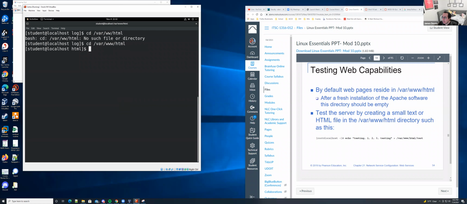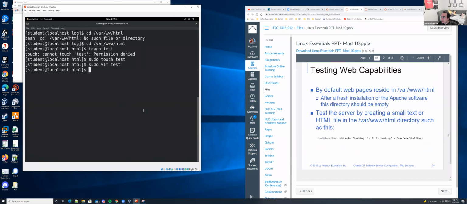Okay. And then once we're in there, we're going to go ahead and touch a file. We're going to touch this and call it test. So I need to be root to do that. And then I'm going to go in there and just do testing. We're going to do test, insert testing, 1, 2, 3, testing. I'll save it. Okay.